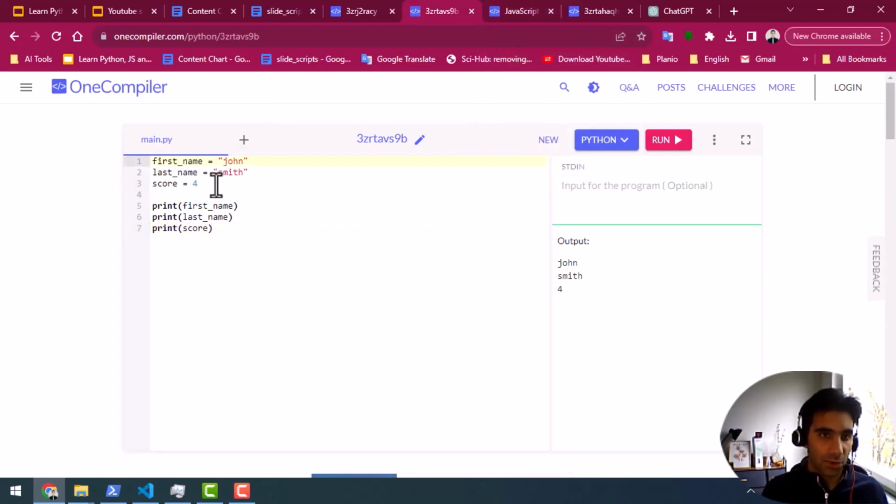You can use underline here, you can use uppercase letters here, but there are some conventions in each language that it's better to follow for clean coding, to look more professional. From clean coding's point of view, it's really important to follow these conventions. So for instance, in Python, if a variable contains a lot of words, it's better to separate the words based on underline.